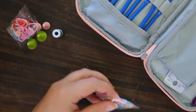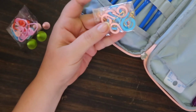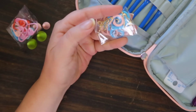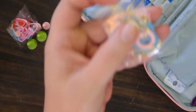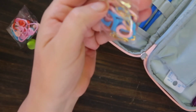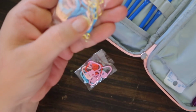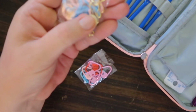Now then they also have these kind of stitch markers here, and these are great too. I usually don't use them, but I like that they give you a little bit of variety in here, and I think these are more commonly used in knitting. I'm not certain. I have used some of these, like these metal ones here that look like a light bulb. I found that I liked these better. But these are commonly used if you make stitch markers, the little fancier ones. I've seen these on those.